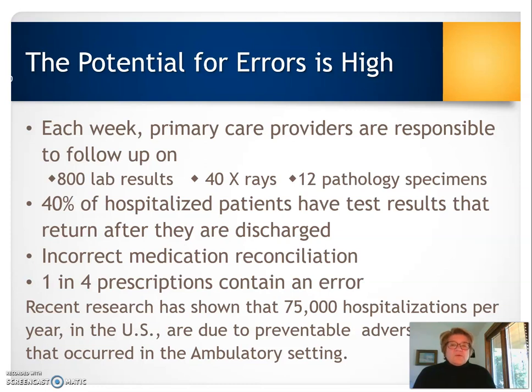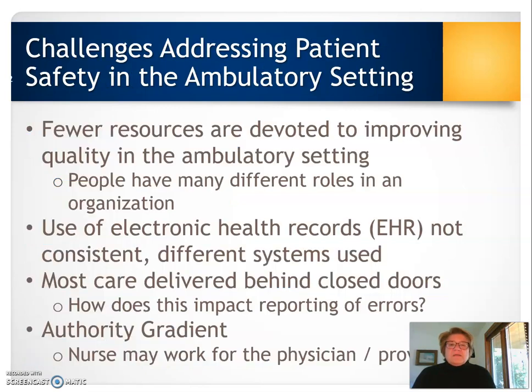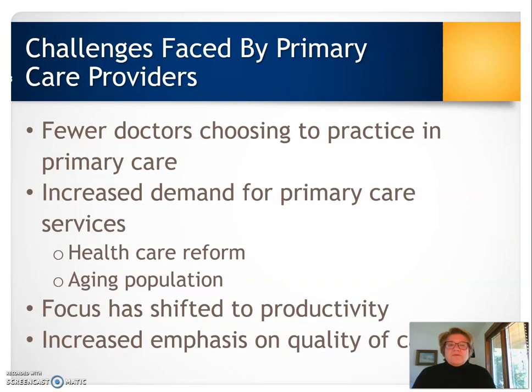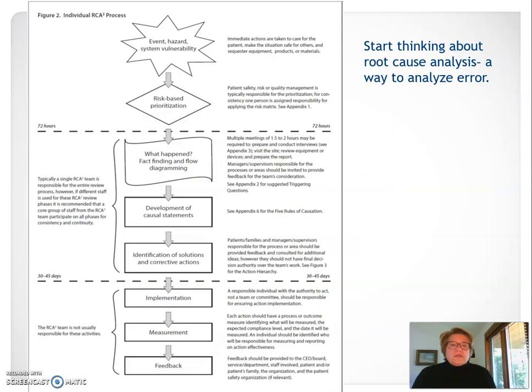Really do take a look at the Wachter material, because we realize not only that errors occur in it, but that continuum of care and communication, we'll talk about teamwork, is also a challenge. And here are some common sources. I can't go through all of these slides now. Here's some good news around the ambulatory settings. I want to say one more word, and I think I have 15 seconds. Take a look at root cause analysis in your book and the Smetzer article.